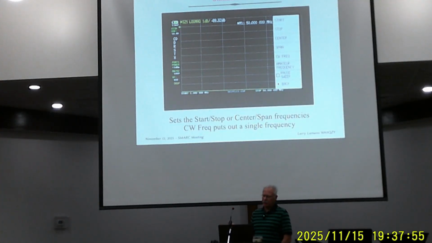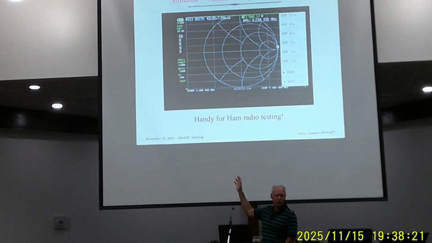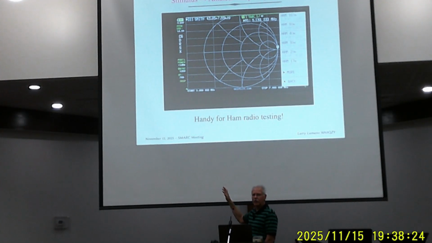So again, if you want to check your 20-meter dipole like he talked about, you need to set up the stimulus. You say stimulus, amateur frequency, and when you hit amateur frequency, you get this screen. So he has ham. He's got 160 meters all the way up to 1.2 gigahertz. So he has already programmed in. So if you want to do your 20-meter dipole, you just do stimulus, amateur frequency, ham 20, and it's set up. Now that says 14 to 14.3, just because he doesn't have space to put it, but it actually goes to 14.35. He knows what the bands are, and they're already programmed in. So you can set the stimulus very quickly.